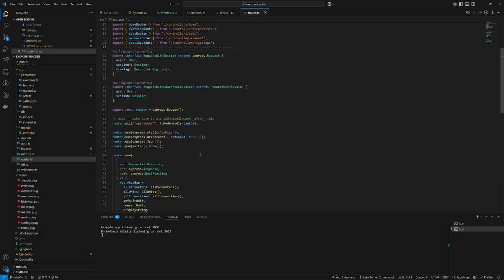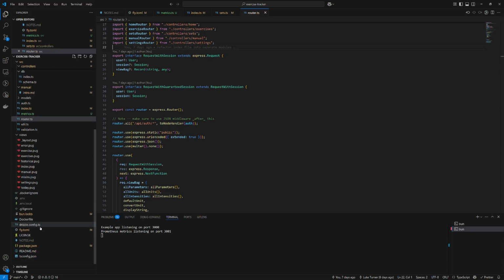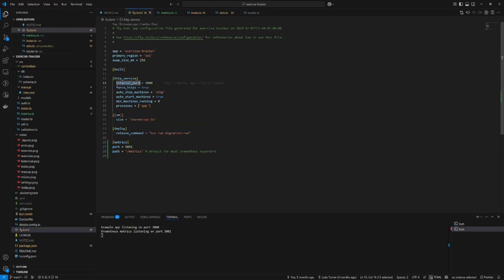The advantage of this is if we look at this fly.toml, the internal port that's being exposed as an HTTP service is 3000. So if we just do 3001 down here instead, that server is not going to be exposed to the internet. So we're not going to need any authentication or anything like that on this route, because the Fly reverse proxy is never going to actually send any requests to it to begin with. So that should be working-ish.